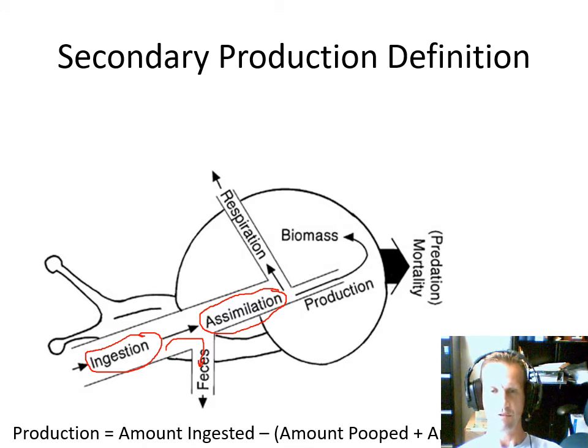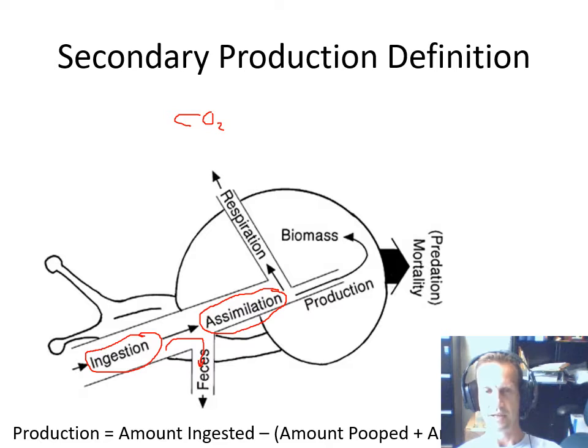And only a subset of what's ingested is actually assimilated into the organic matter of the organism that ate that food. Of what's assimilated into the body of that organism, much ends up having to be broken down again to power that organism. Even a slow-moving organism like a snail needs to burn energy to be able to crawl and chew and do all the things that a snail does. And so a lot of that organic matter is respired, turned back into carbon dioxide.